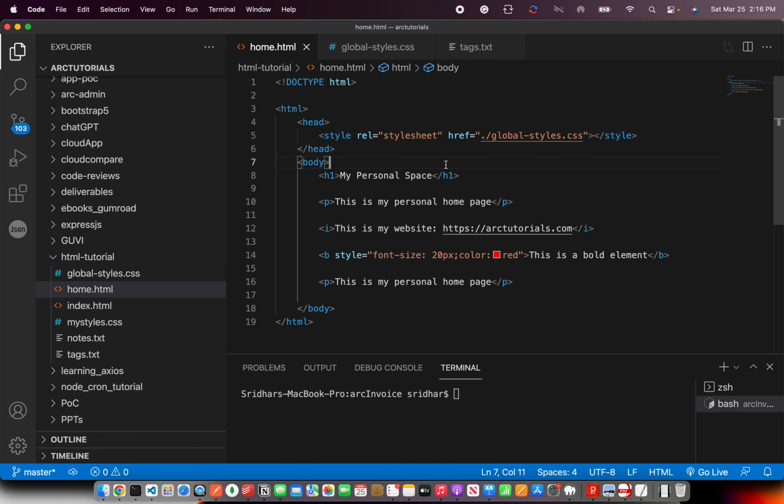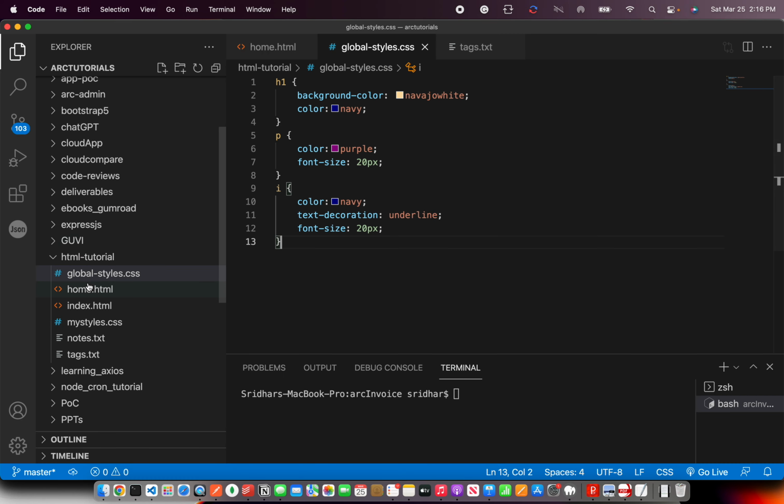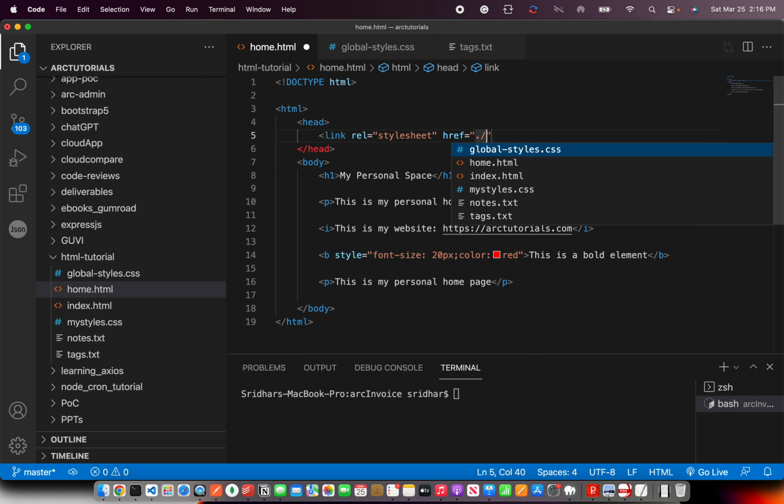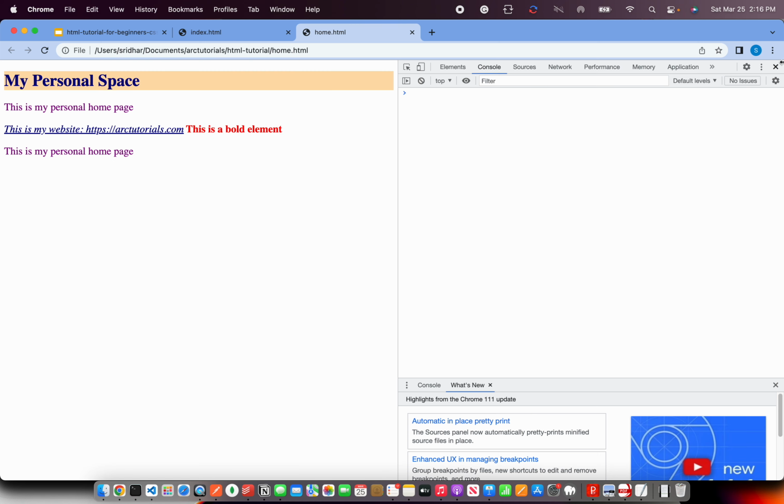So it is not applying. Let's debug why. You have the home here, you have the style. Oh, okay, sorry, my bad. So it is link. You will link it as rel equal to stylesheet, and you will write href equal to dot slash global styles, close the link. So now you see it is back.